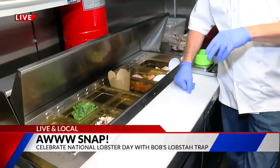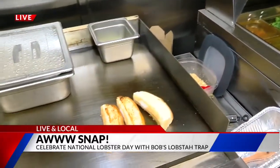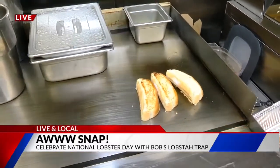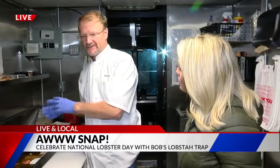And we have two sizes. We have the traditional size, which is the normal 6-inch bun, but it's about 1.25 pounds worth of lobster meat, meaning a 5-pound lobster gives you 1 pound of meat, so 1.25 pounds lobster's worth of meat goes into our traditional, whereas a gronk size, the big size, is 1.5 pounds type of lobster. Right, and everything is measured. You want everybody to get a fair portion, right? Exactly, because lobster is very expensive. It is, so I can't afford to give too much or too little, so it has to be the same quality, same amount every time.